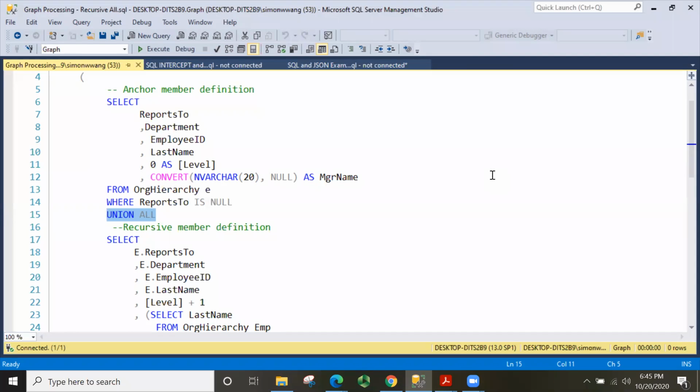So we use union all to combine these two data sets into a single combined data set. At a high level, this is the structure of our code.